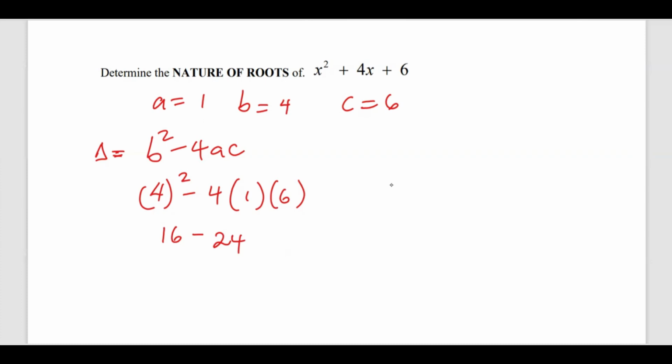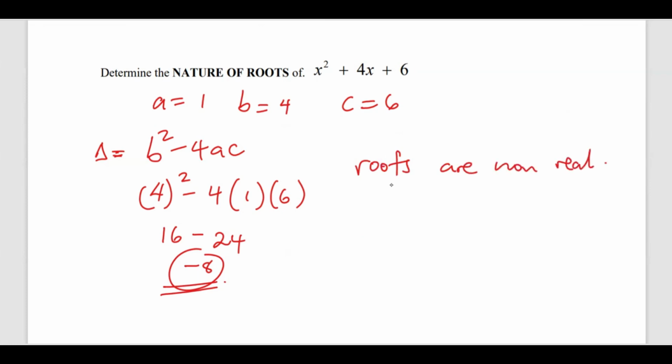Okay, so in this case, we're saying x squared plus 4x, so b squared is 16. And then 16 minus 4 times 8 times that minus 24, which gives us negative 8. Now, if our answer is negative 8 and the discriminant is negative, what this means is that the roots are non-real.